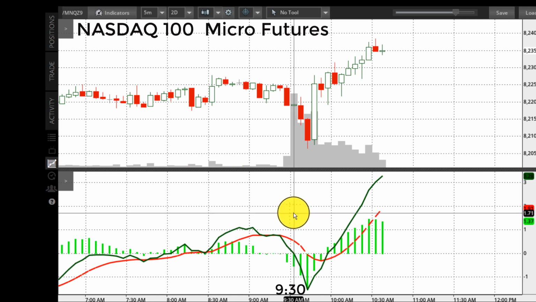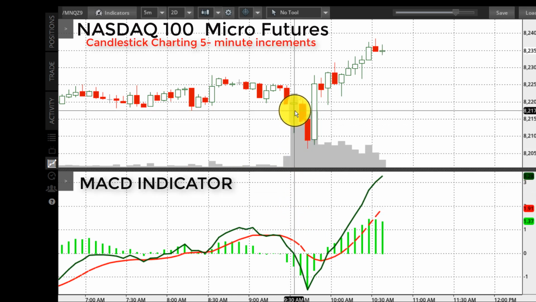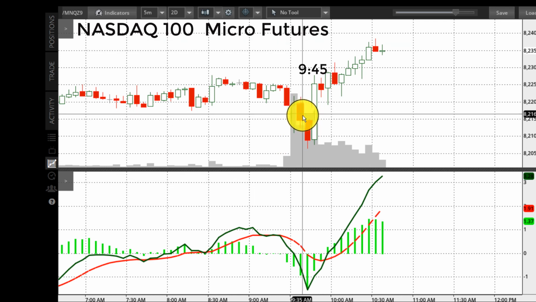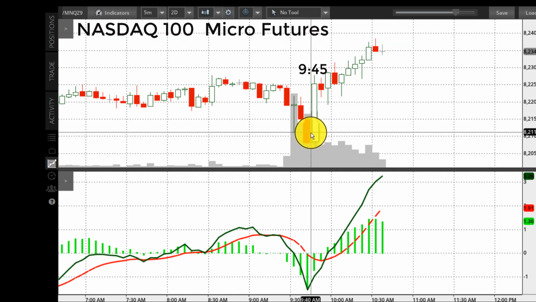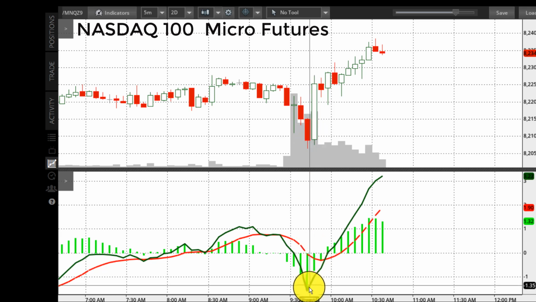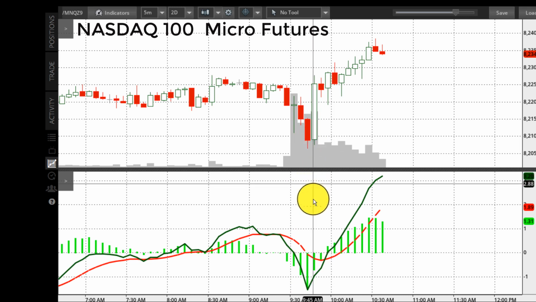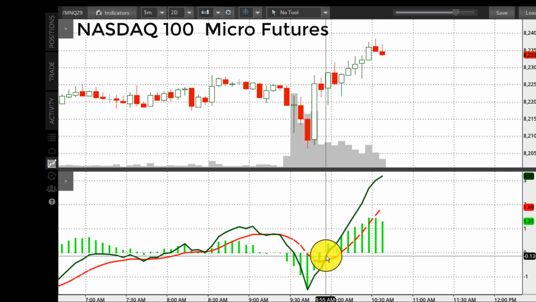The market opens. You can see in the first 5, 10, 15 minutes the market opens, it starts going down. See the red candlesticks headed downward. And then a sharp turnaround at 9:45 a.m. See that pointy down on the bottom there? A whiplash where the market just turns around in 5 minutes and goes way straight up.